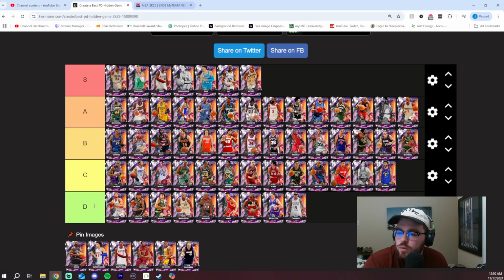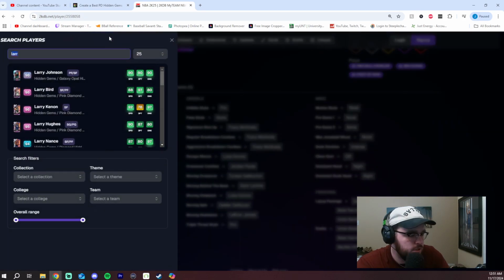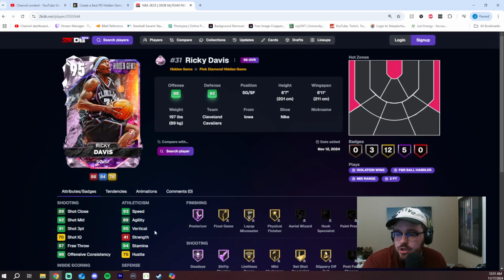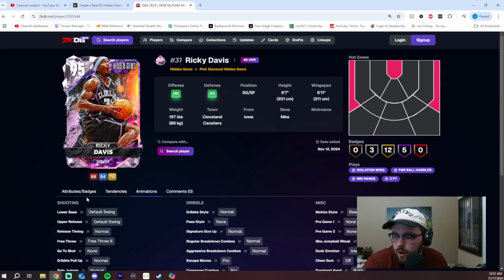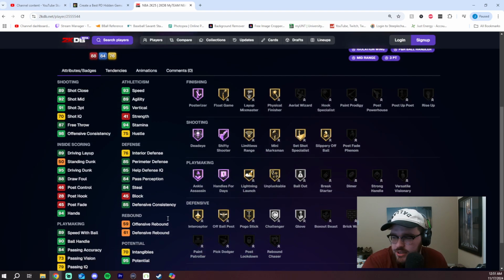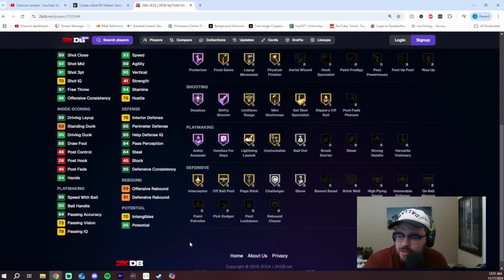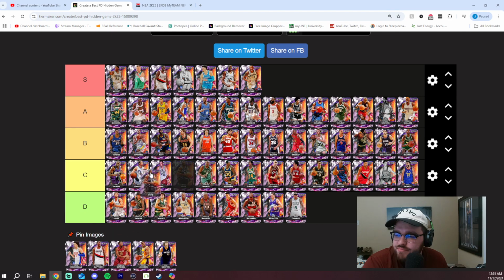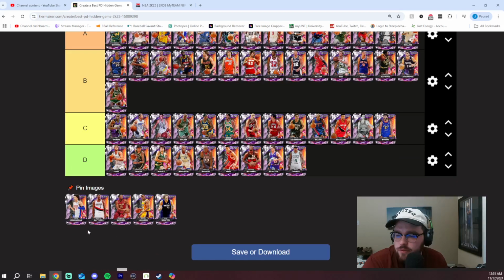I think that's fair. Ricky Davis certainly does not have the movement that he has had in previous years, but his jumper, while also not the same jumper he's had in previous years, is still very good. Sigs could be a little better. Shooting's good. 76 interior isn't bad. Badges leave a tiny bit to be desired maybe, but aren't bad. I think he's B tier, honestly. I don't think he's great, but I think B tier is probably the right spot for him.